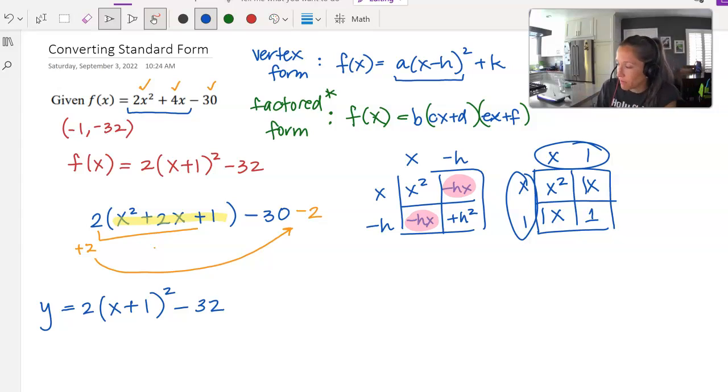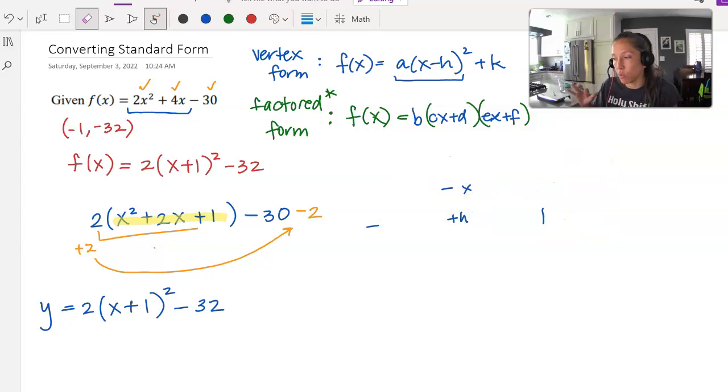This is one method. Gianna did a beautiful method on the quiz, so I'm going to show you that as an alternative if you do not like my method, or if it's hard for you to keep track, because a lot of students did lose that plus 2 minus 2 thing. They did a minus 1 on the outside. So if you're confused by it, I think Gianna's method will help you. So let's look at Gianna's method really quick, which I saw last year and I completely forgot about. I forget about other methods until I see them again.